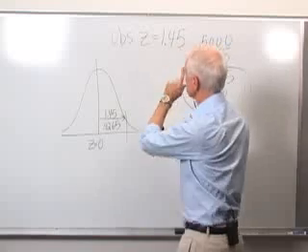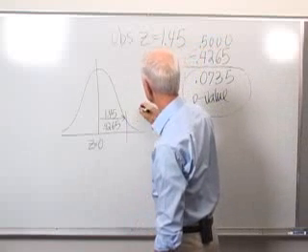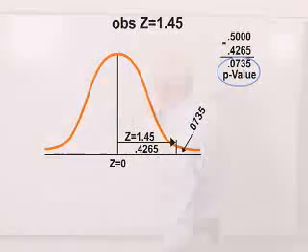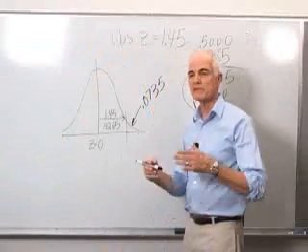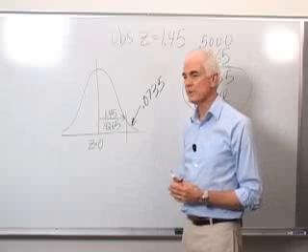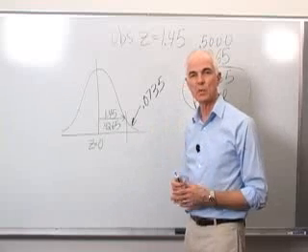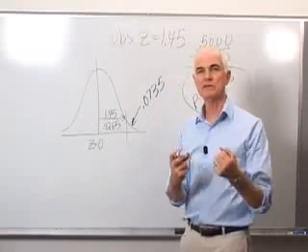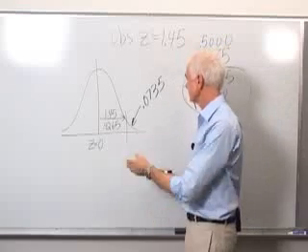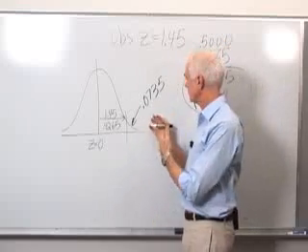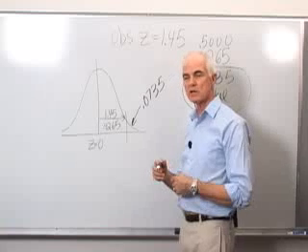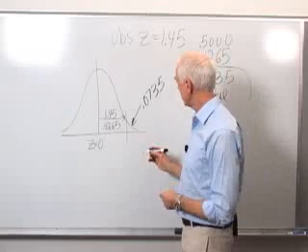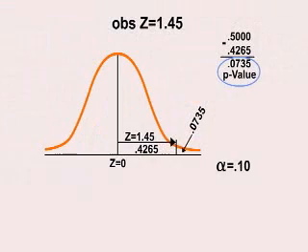So our p-value for this z of 1.45 is 0.0735. Would we reject a null hypothesis based on this particular p-value? Well, from what we learned before, this p-value is the smallest alpha for which we can reject a null hypothesis. Nobody has an alpha value of 0.0735, so the smallest common value of alpha that we use for which we could reject a null hypothesis is an alpha of 0.10.